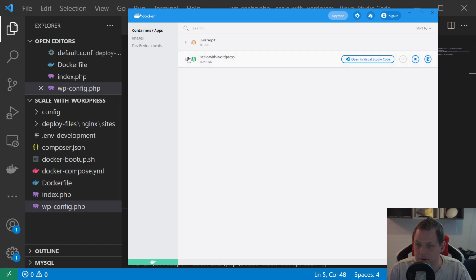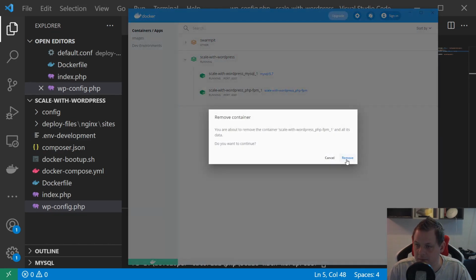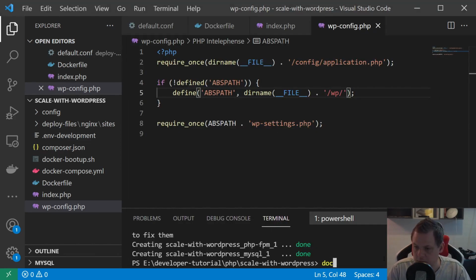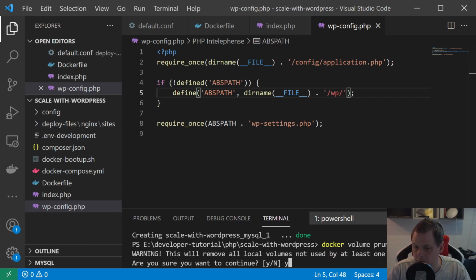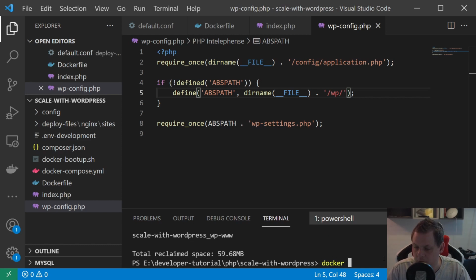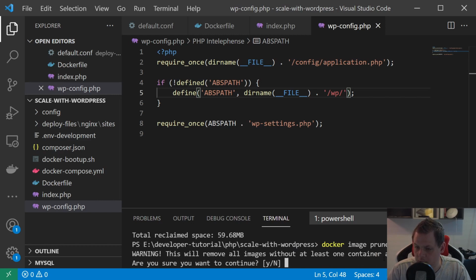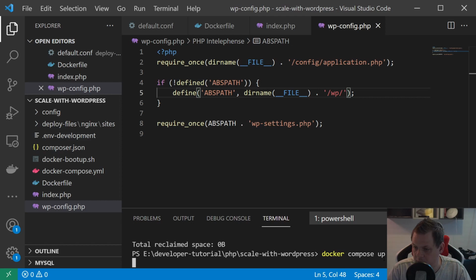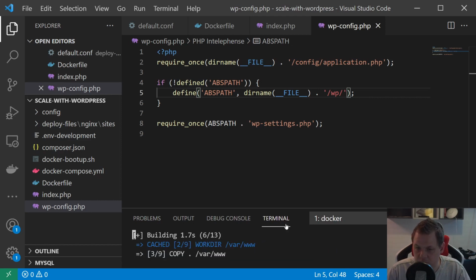So what I'm going to do is fold out here and take the PHP here and remove it. And then we just say docker volume prune and say yes, docker image prune -a, yes, docker compose up -d, and then it's starting to reload again.